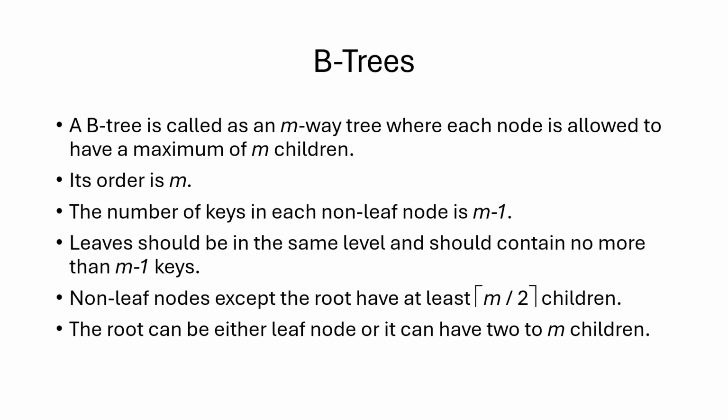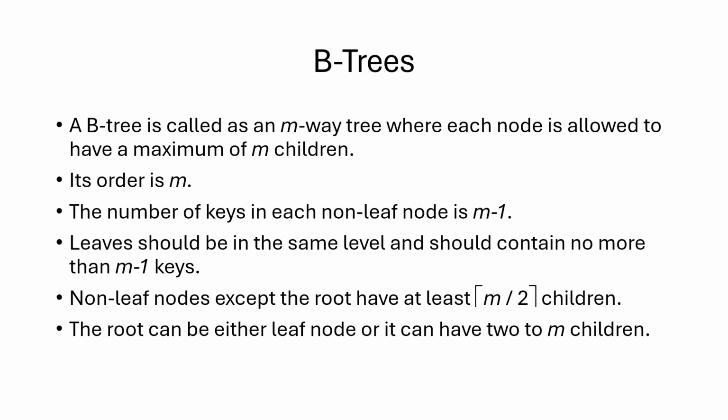In a binary tree, each node can have a maximum of 2. But here the difference is each node can have a maximum of M. So what's the advantage? Here I can store a larger number of data under a single node, so searching for data will be much easier compared to a binary search tree.